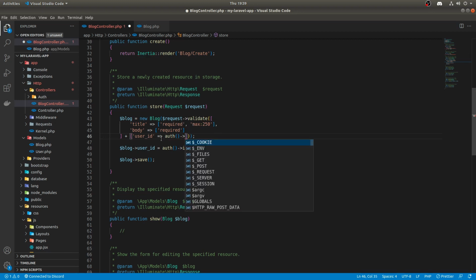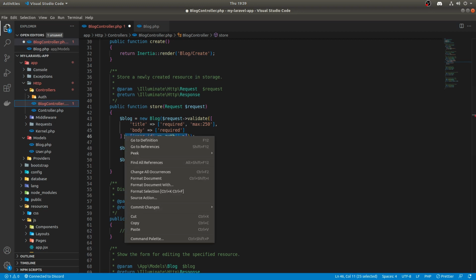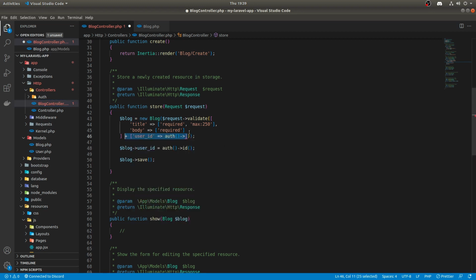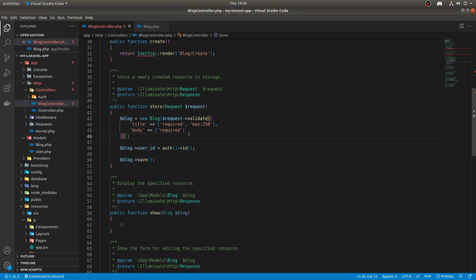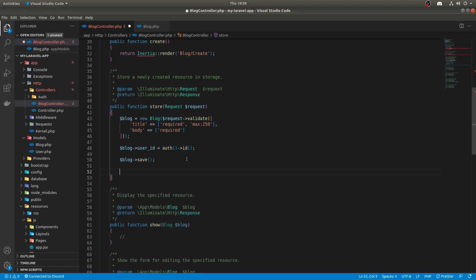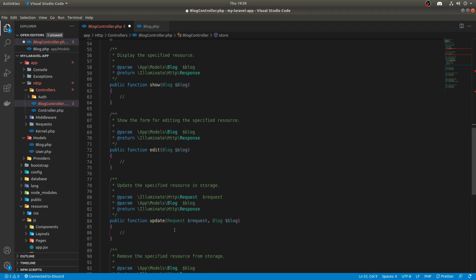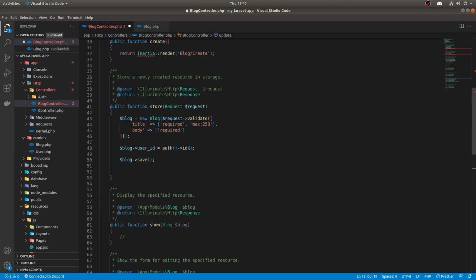Mass assignable is more for things like a malicious user trying to make themselves an admin by changing their role or something like that. Like if they did an update here. So I've got this update here. If this update function accepted all the parameters from all the data that got submitted in the request, a user could very easily submit role and put it to 2 and change their role when they're updating their user. They could do something like that, or like isAdmin. They could change that to true by just sending through the request.